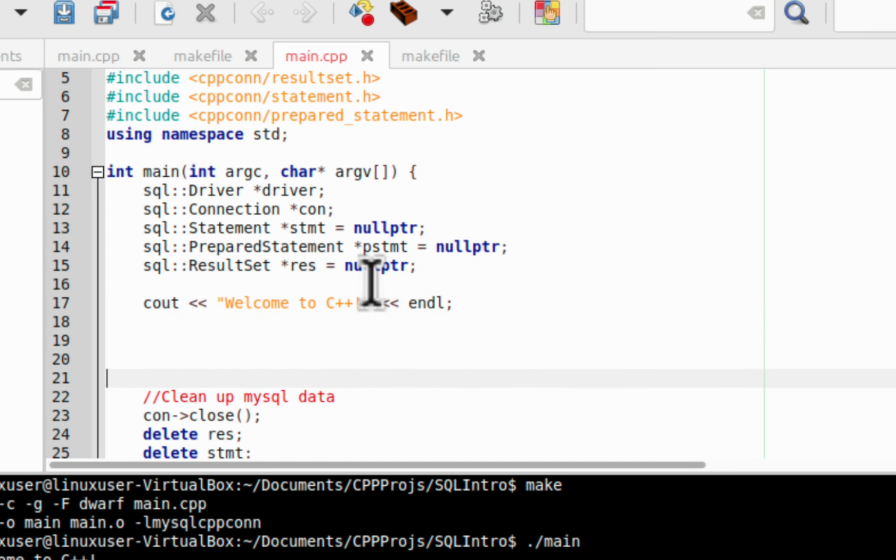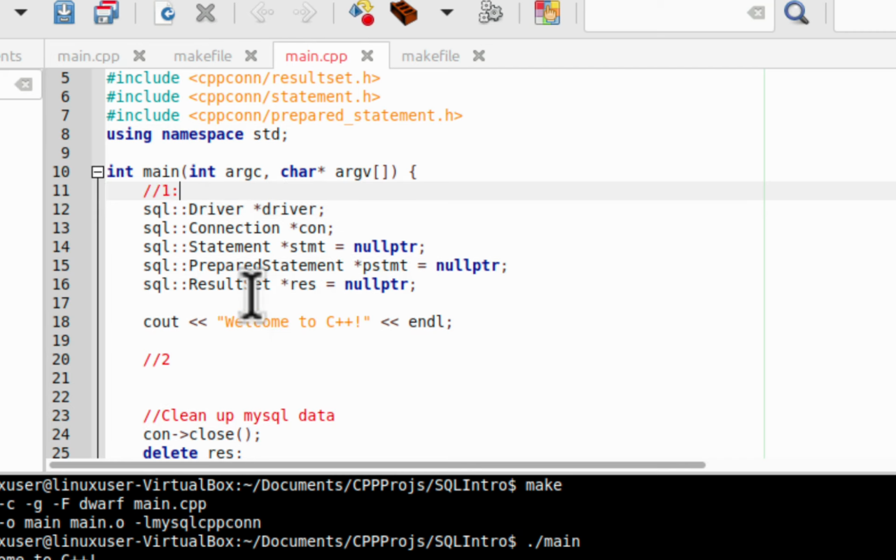All right. So I think we're all set to actually start doing some coding. The first thing that we want to do, and I'm going to put this on here, let's call this 2 because 1 is let's set up. All right, so that's number 1. Number 2, load the MySQL driver. That's all we want to do.